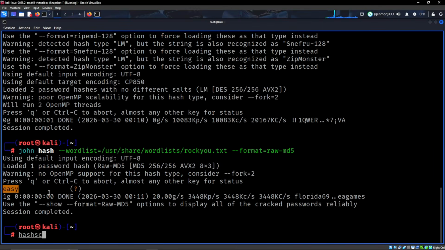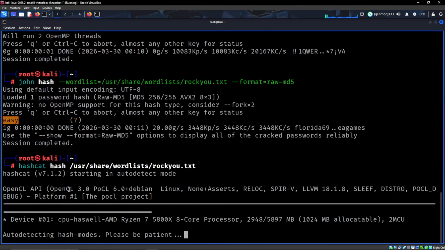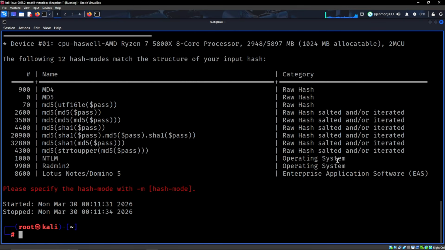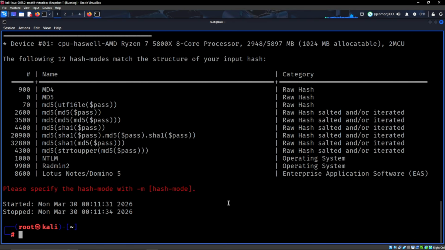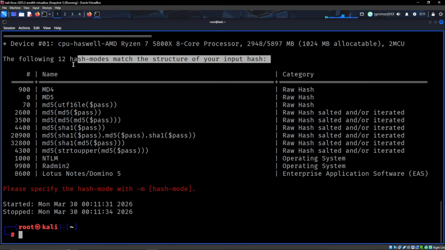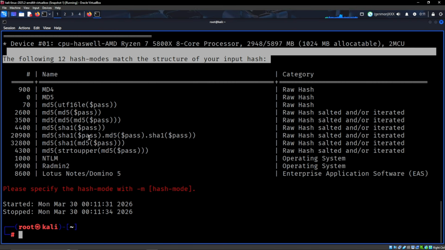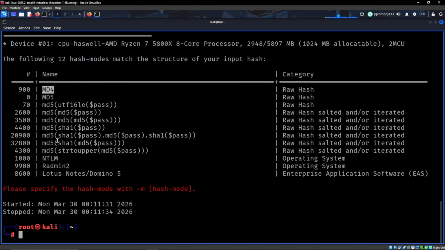We can try with Hashcat as well. So Hashcat, hash, and then use the wordlist rockyou. The following 12 hash modes match the structure of your input hash. So you can see that Hashcat has somewhat of an auto detection as well, but once again, not completely reliable.